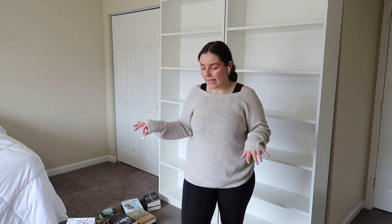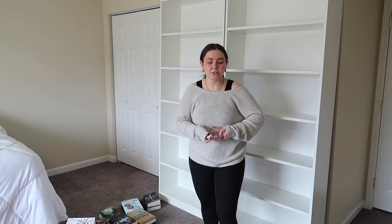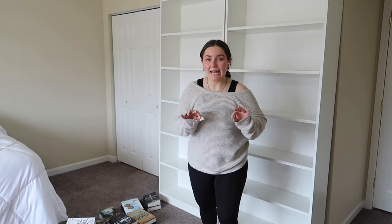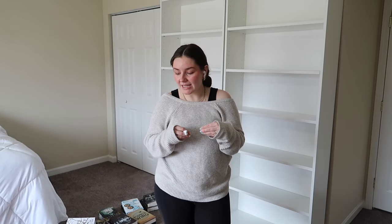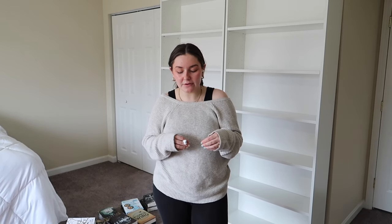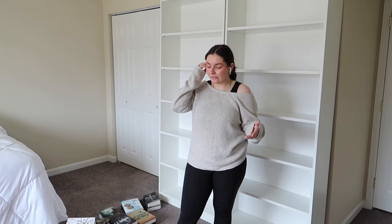I had to put my hair up because it was getting in the way. I'm also listening to 'Spare' by Prince Harry on audiobook - it's really really good because he is the narrator which is kind of cool. You'll also see that I went ahead and divided up the books a little bit more from the original stacks I carried them in with, just by author, series, genre, and standalone. Now I think what I'm going to do is what you can call 'marking' - just kind of seeing where stuff fits, where stuff can go, because I just have zero idea how I want to organize it.